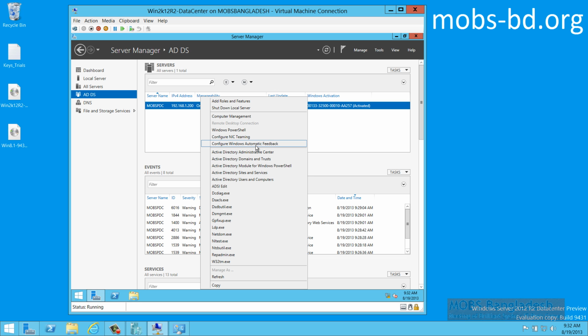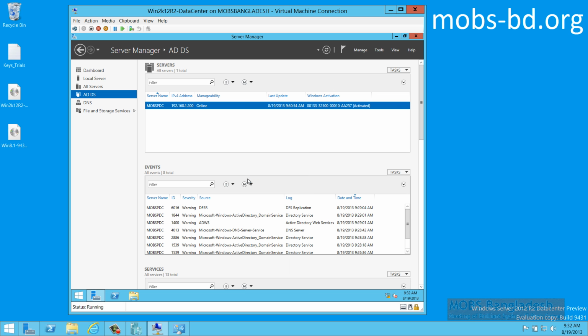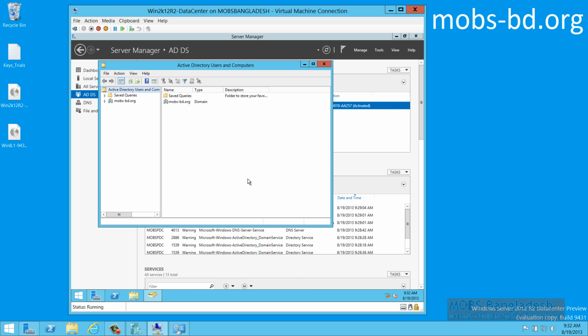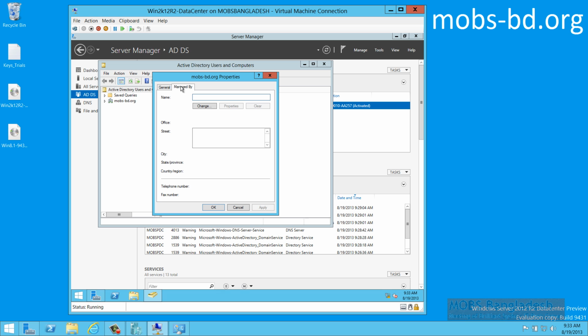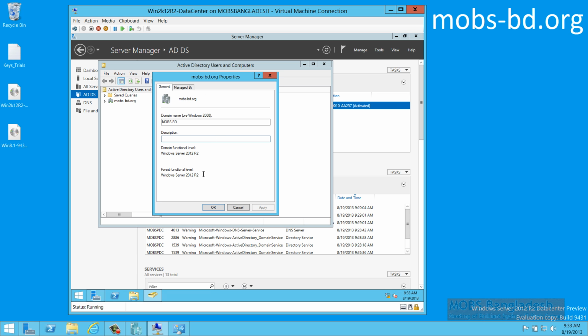So automatic feedback, definitely this is the one we want to have a look at. Let's see the properties of it. Managed by, change your name, the functional level, domain functional level, and the first functional level is there.